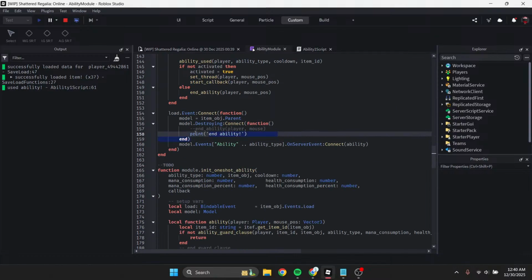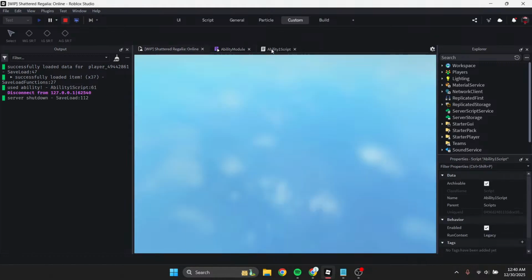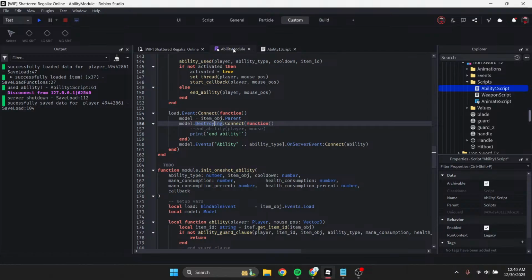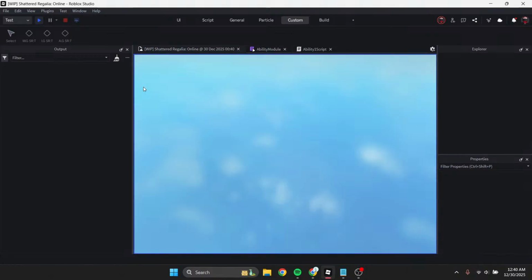So yeah, I think this is just... oh no, this is for the player. That's not for the item. Oh, that's why. Wow. Whoops. So model is not a reference to the item object. There we go. That should be it. That should be what I'm looking for.